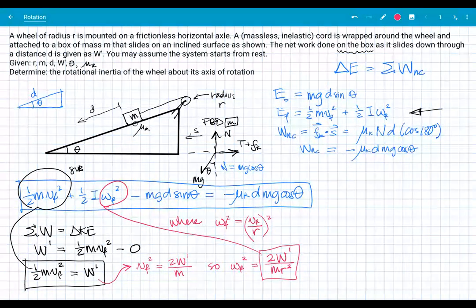I've got my expression for normal force. I have these other expressions now that I can substitute into this equation, and I should be able to substitute those in algebraically and then solve for the rotational inertia of the wheel, that I value, remembering that the m's are given in this problem, the coefficient of friction is given, and d and R are given as well.